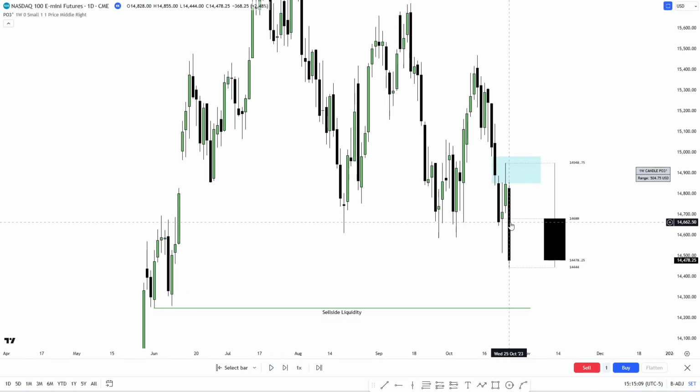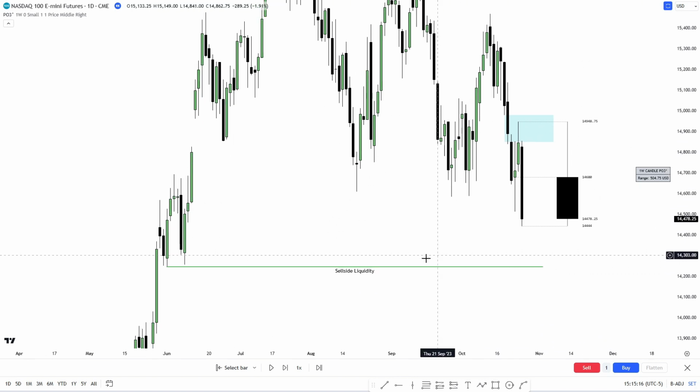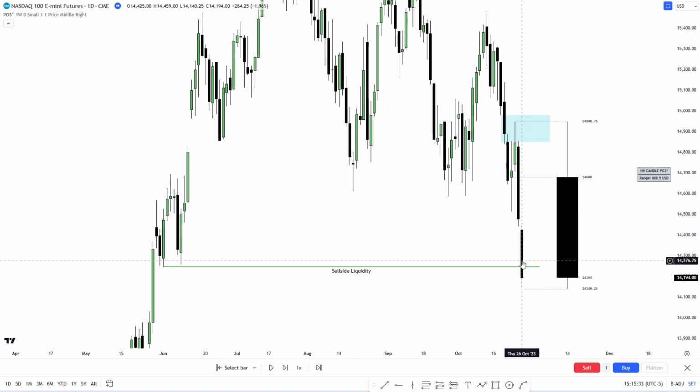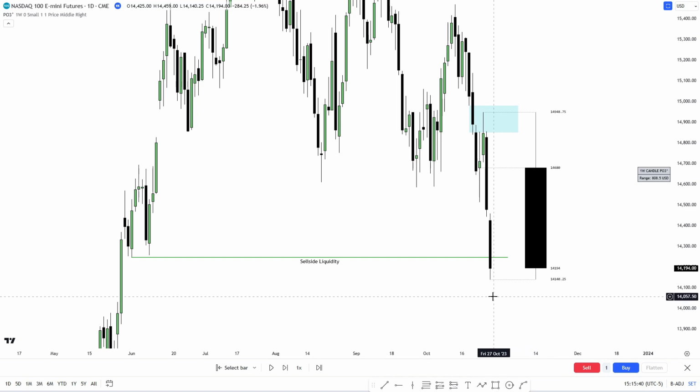Wednesday, we have a sharp move to the downside, and you can see the weekly candlestick is now painting bearish. So we will be looking to target this pool of sell side liquidity right here. Going to Thursday, I want to see previous day's low taken out and our draw on liquidity being met. We hit right there on Thursday. Now on Friday, I want to see a TGIF setup, seeing a retracement back into the weekly range, and then forming the closing price. So let's see if that happens.